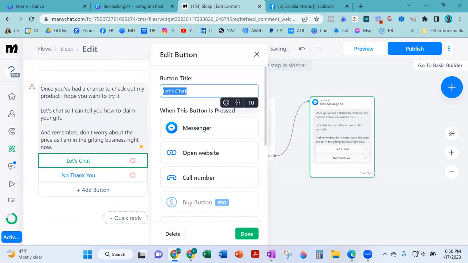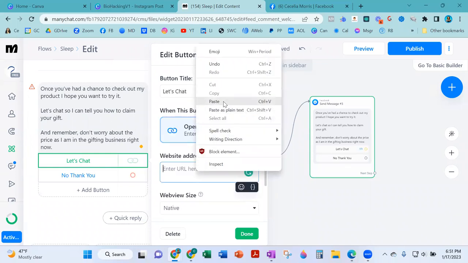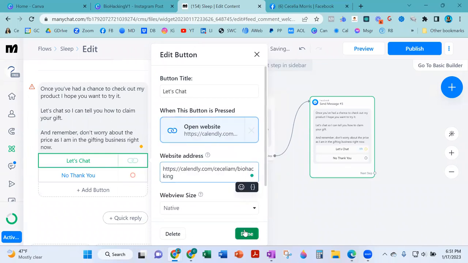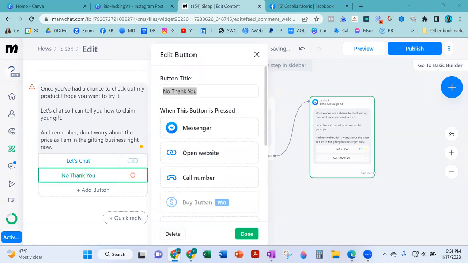So if they want to chat, they're going to go to my Calendly. So let me grab my Calendly link so they can schedule a time to chat with me. All right, so for the let's chat, I'm going to drop my link in here to my website to get to my Calendly, and that's done. And then for the no thank you bubble, I'm going to give them a nice message.